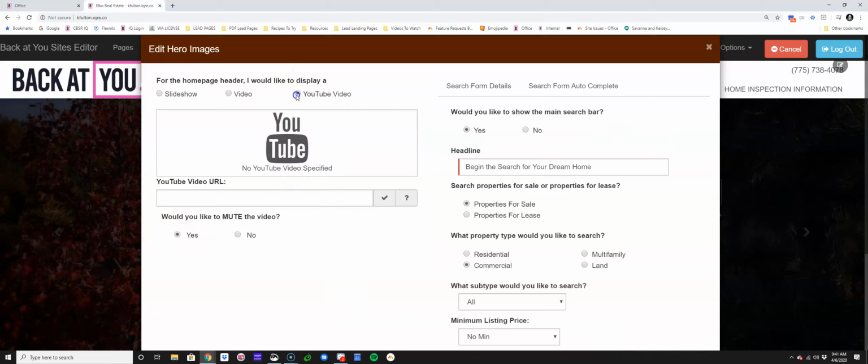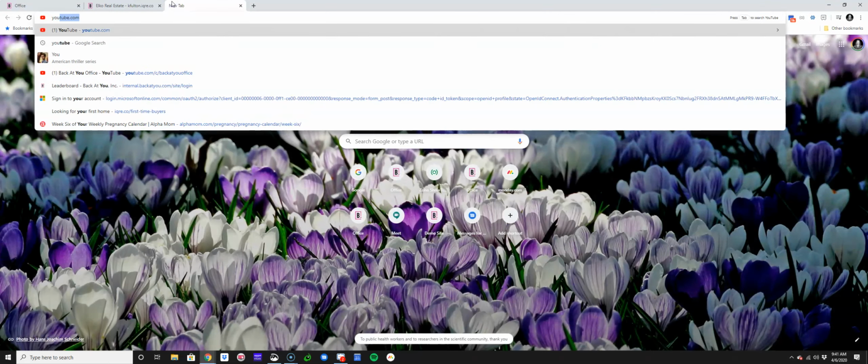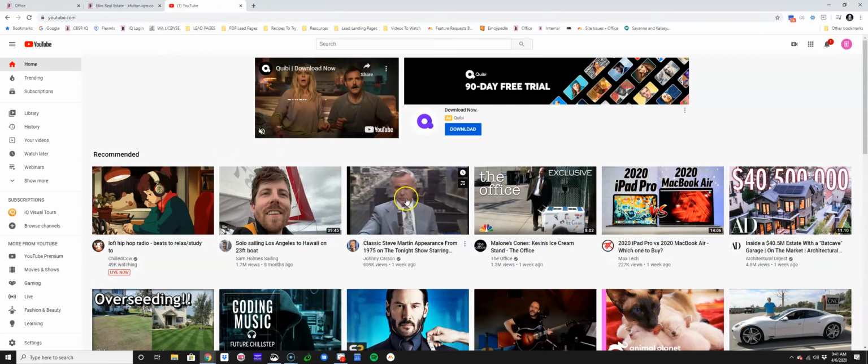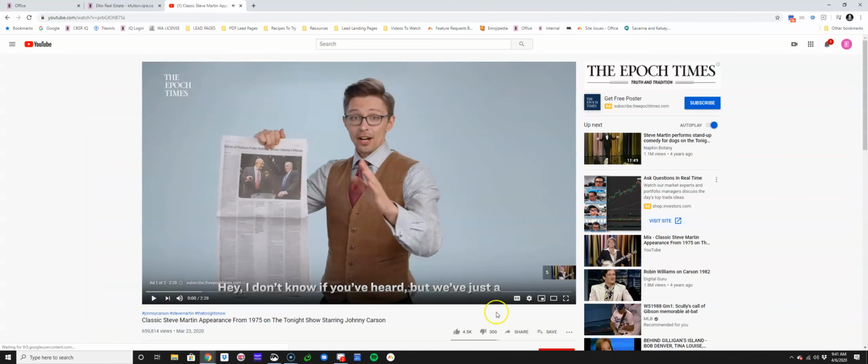If you want to use a YouTube video, you're going to need the YouTube video URL. And to get that, you would go to YouTube. You would select the video that you would like to have displayed. And then you're going to click this share button. You need this shareable link, not this link in the header.